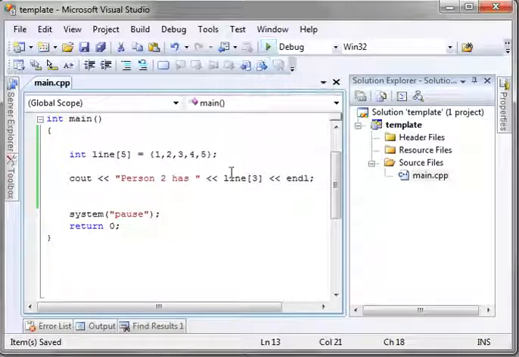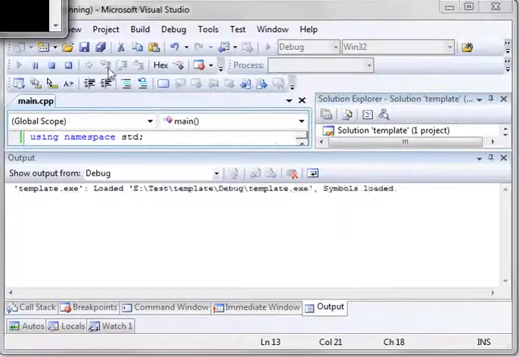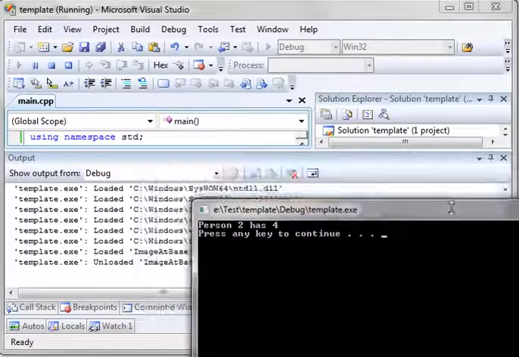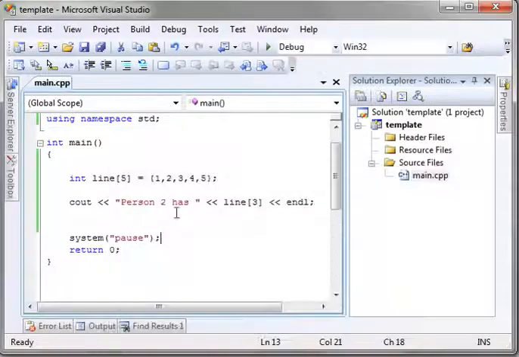Now before I run it, can you take a guess what it's going to be? I'm sure some of you are sitting there going, come on, run it already. So we'll run it. And person 2 has 4. Well, that's misleading because it's actually person 3. But so 0, 1, 2, 3. That's the third value. Now remember, this is 0 base, so if you want the first one, you do a 0.